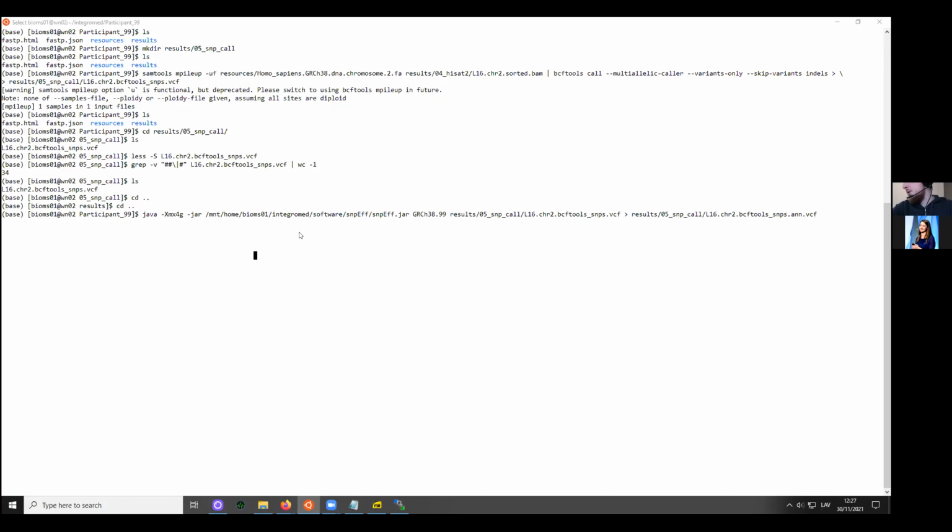The thing that we are most interested in is the consequences section, specifically missense variants or stop gained variants. That means when this polymorphism happens, there's a change in the amino acid. A different amino acid is produced.